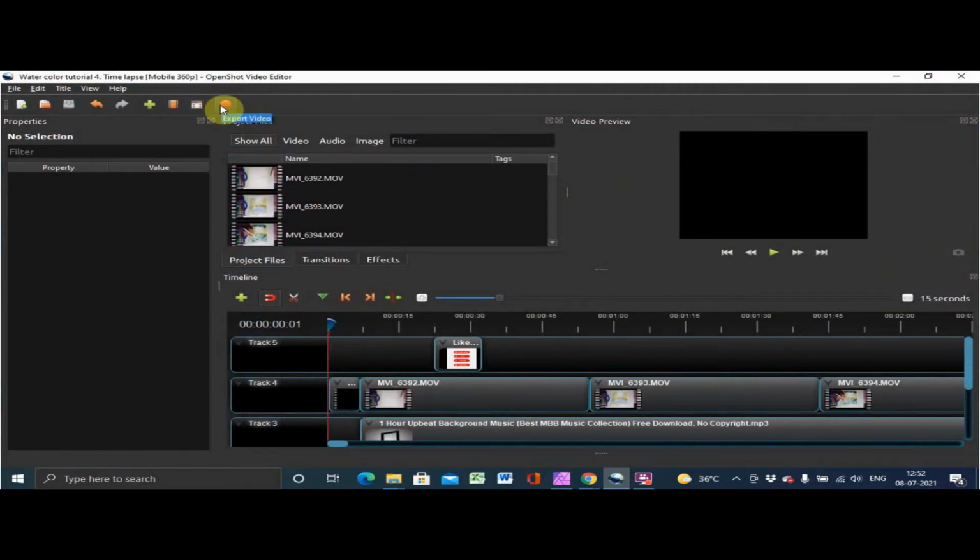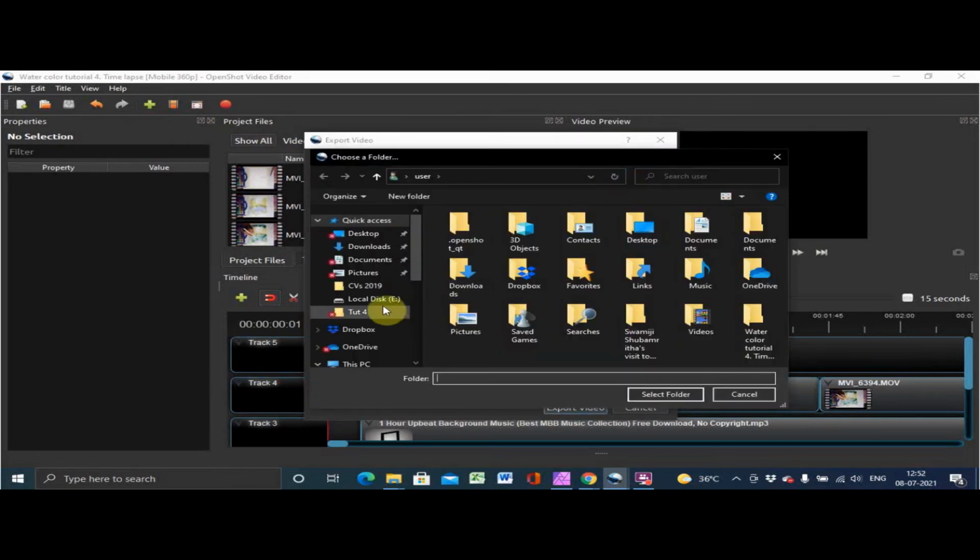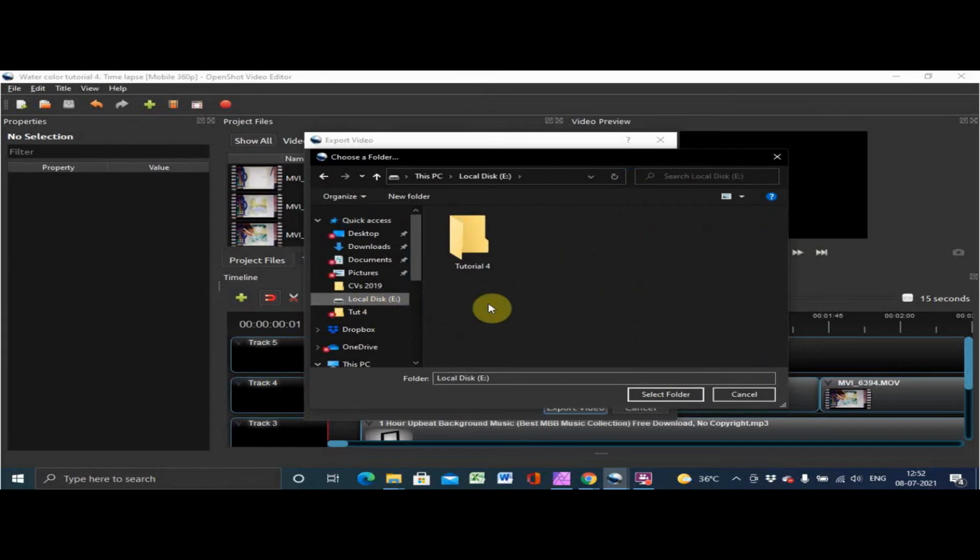Now that I've created enough space in the hard disk, I'm going to restart that process and click the button to create that video file.